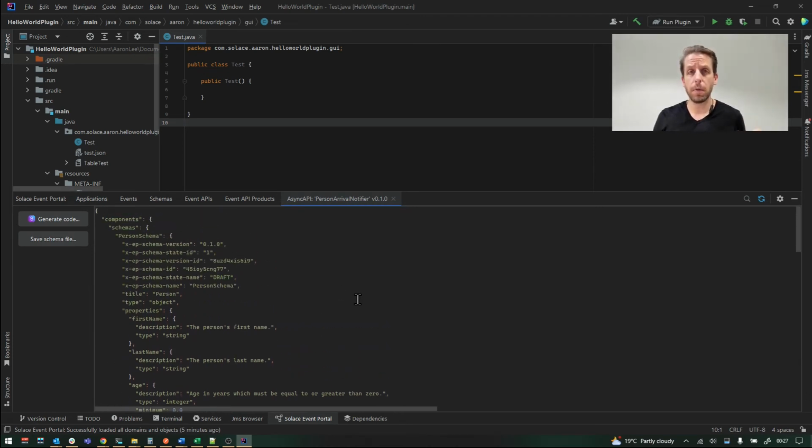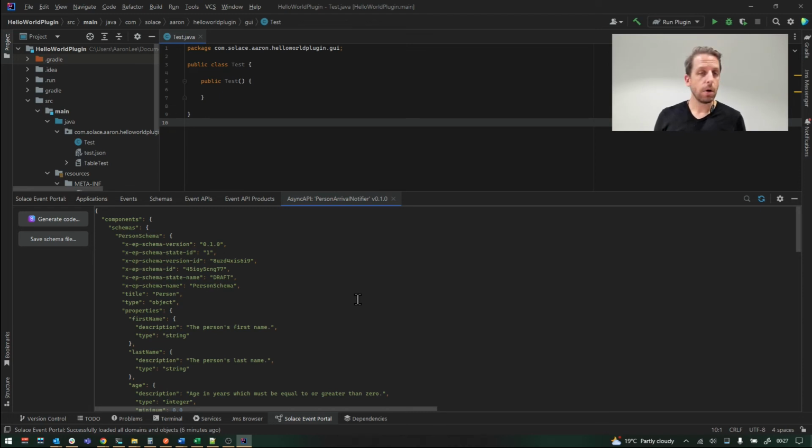Now, if your event or application does not conform to the AsyncAPI spec, for example if you're using an XML payload, which AsyncAPI does not work with yet, you can't do this. Or if some of your schemas are not provided, this is probably going to fail. But if you're using AsyncAPI spec apps, you should be able to grab this.